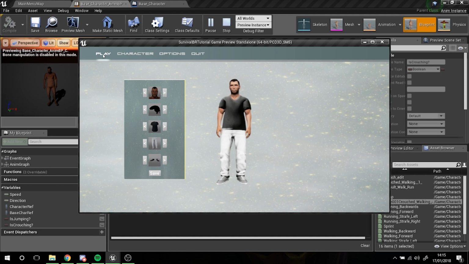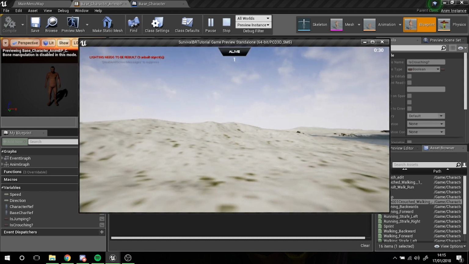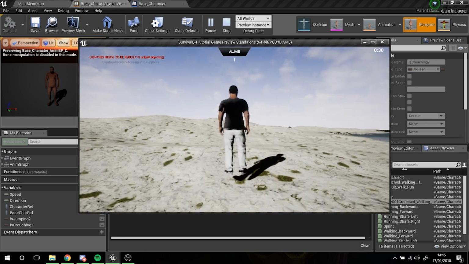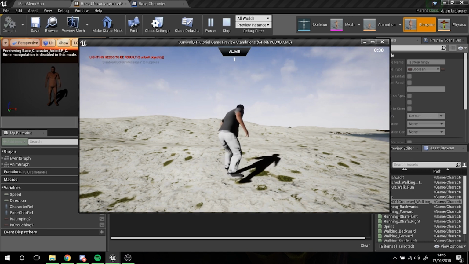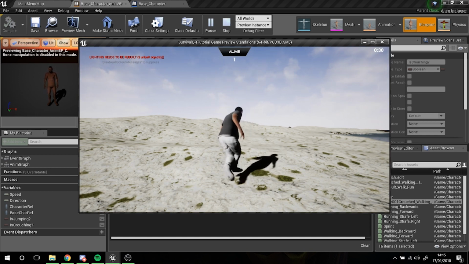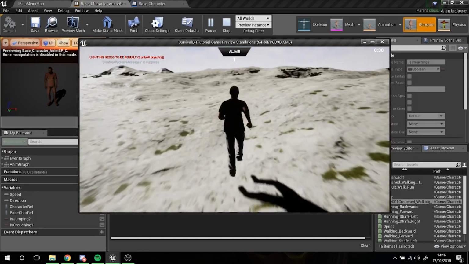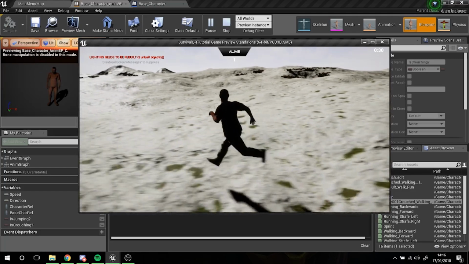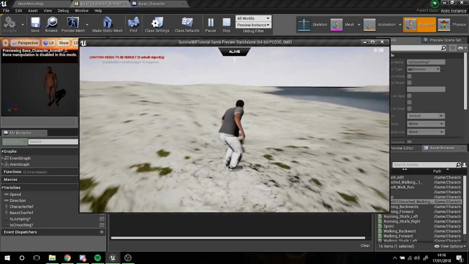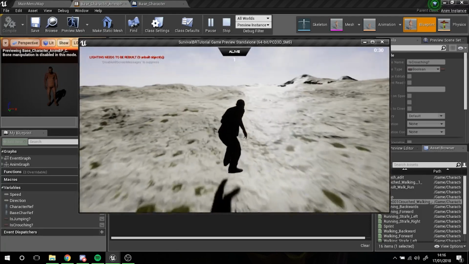Okay, now when we press play again, you can see we go into crouch. Now again, the problem here is we would normally have a blend space that would get our speed as well, but as we are only using one animation state for prototyping, this is fine here.